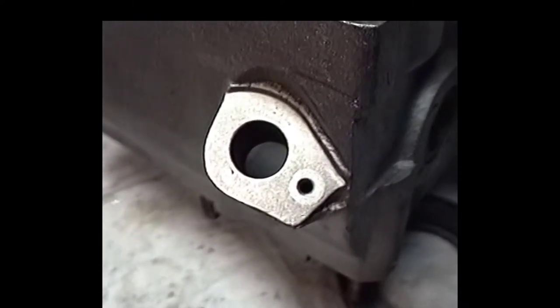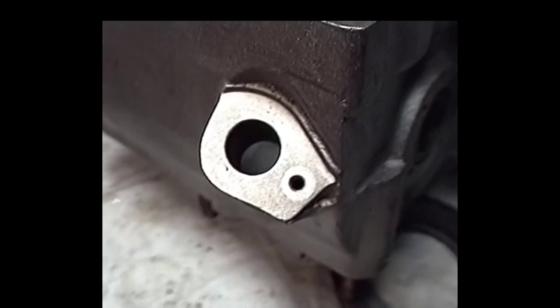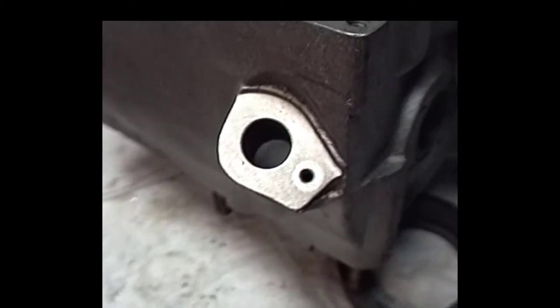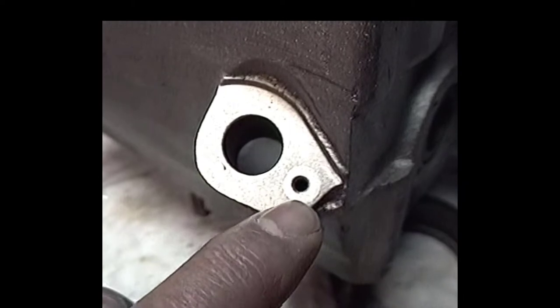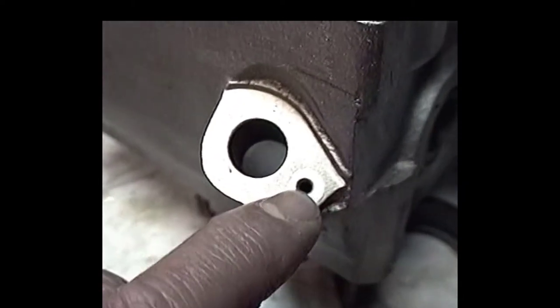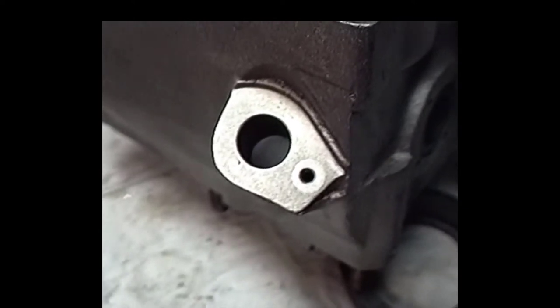Okay, I didn't really get a chance to show you the actual machining of this speedometer drive locating hole here, but here's the finished product. Came out pretty good. What I did is I took a piece of aircraft aluminum. I went and bored this hole out. First of all, I had a pain because I had to get a bunch of broken tap and drill out of there, and that was a pain with a carbide grinder.